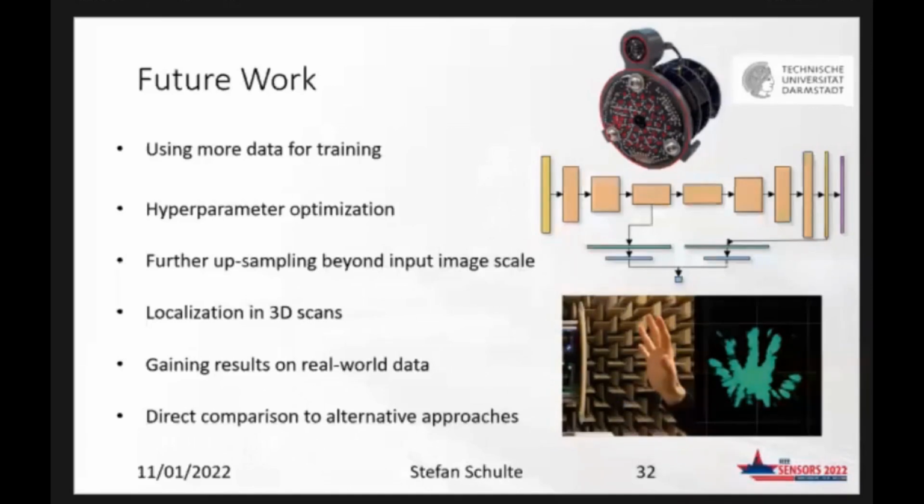Afterwards, we will focus on adapting our algorithm to the 3D domain. And of course, most importantly, we finally want to get results on real-world data and compare our segmentation approach, for example, to the CLEAN algorithm and/or Richardson-Lucy.